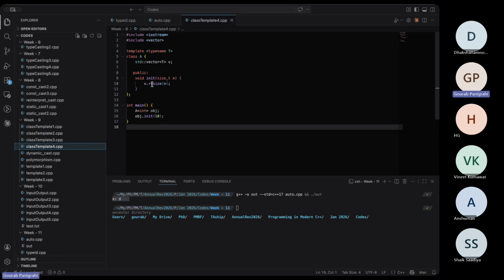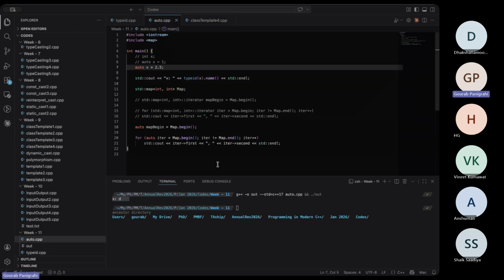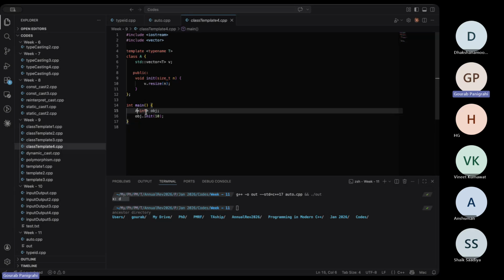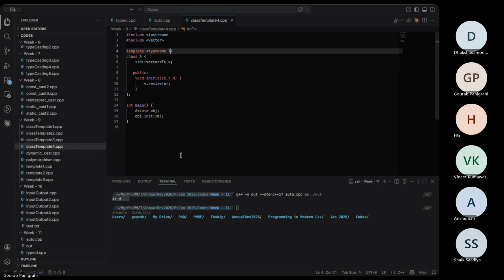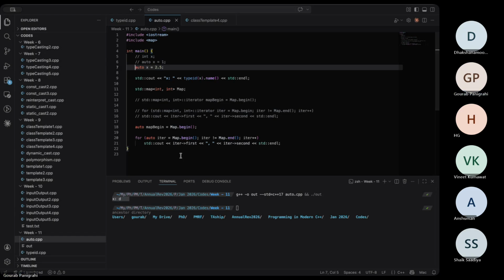You can actually make things auto here also, if the right hand side value is known. Okay. That's how auto works. But templates, they also sort of infer. So let's say I put integer here. So everywhere I have T, it is now used as integer. Like integer is inserted there. Okay, is that clear?